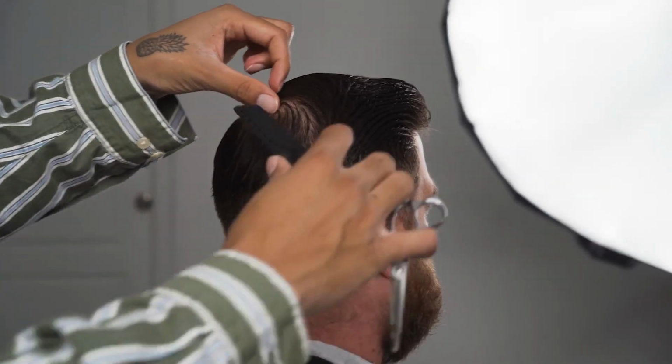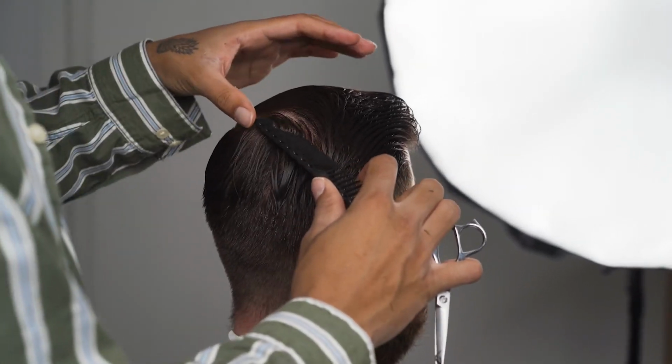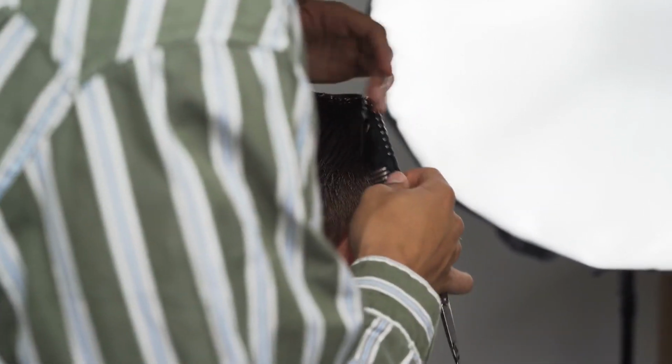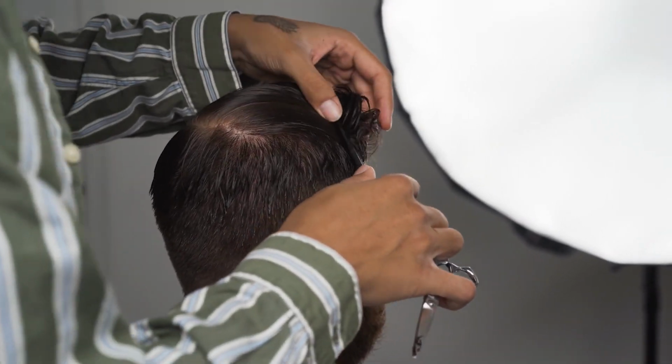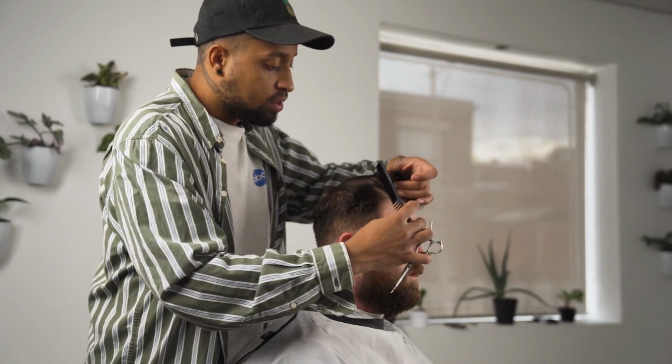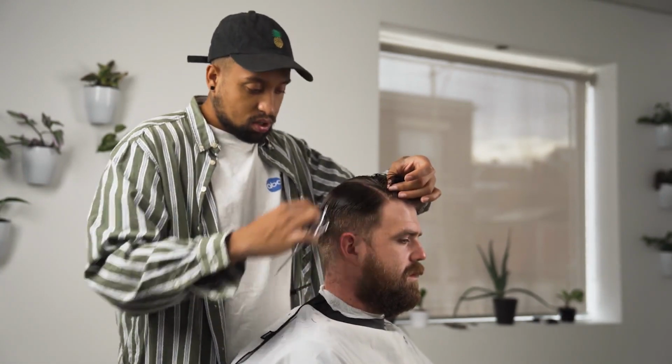And what we're going to do is create a section which runs from the crown, or point of distribution, right to the recession on the side in which the hair is going to flow backwards.